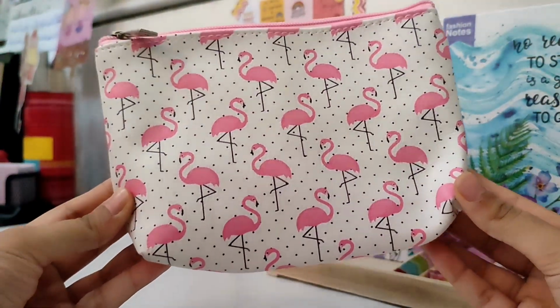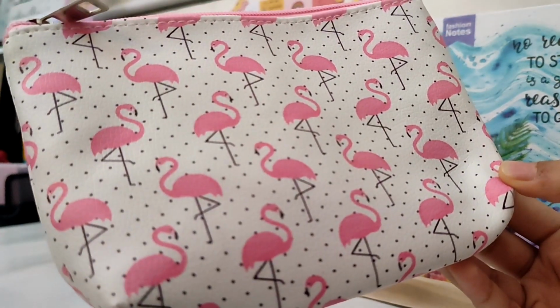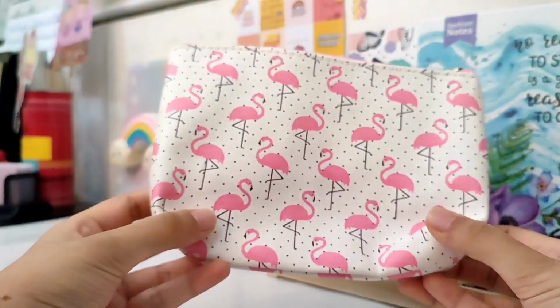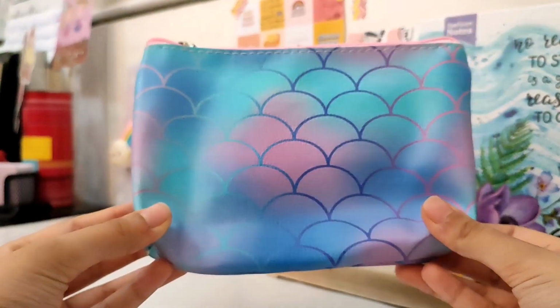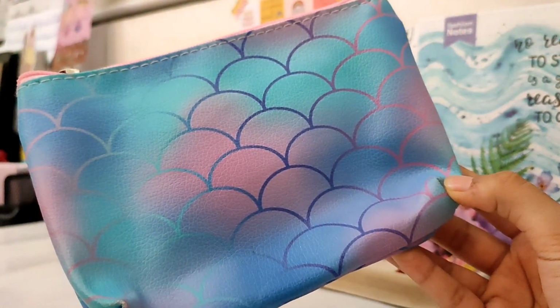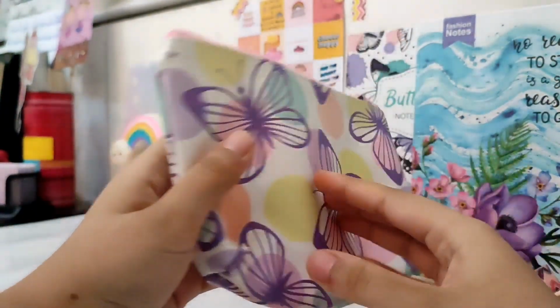Next up is this flamingo one, which surprisingly is my first ever stationery item that is of the flamingo design. Although I know they're like so famous in stationery, but this is like the first one that I have of flamingos. Next up is this mermaid scales type of design. I have a really similar one to this one, which is from Blinkspot. And these ones are all of them that I got from Poundland, and I just really like the gradient design of this one. Butterflies and pastels, how could I not get my hands on this one?